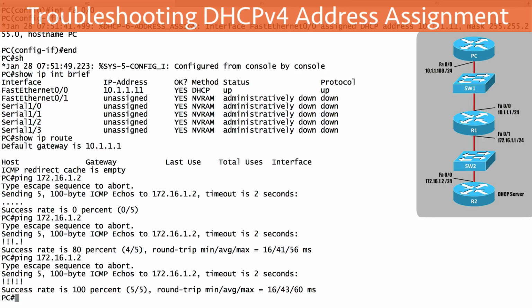What we were able to do is to get a router acting as a PC to dynamically learn its IP address from a DHCP server, being reminded that we've got to go to the ingress interface of our next hop router and enable the ip helper-address command to forward our DHCP discover broadcast to that DHCP server. And the information we learned from the DHCP server gave us a default gateway that didn't match up with what the next hop gateway's ingress interface was. And we needed to see which one was wrong. In this case, the router's IP address was incorrect, and we fixed that. And now we've got full connectivity from this PC to anywhere else in our network.